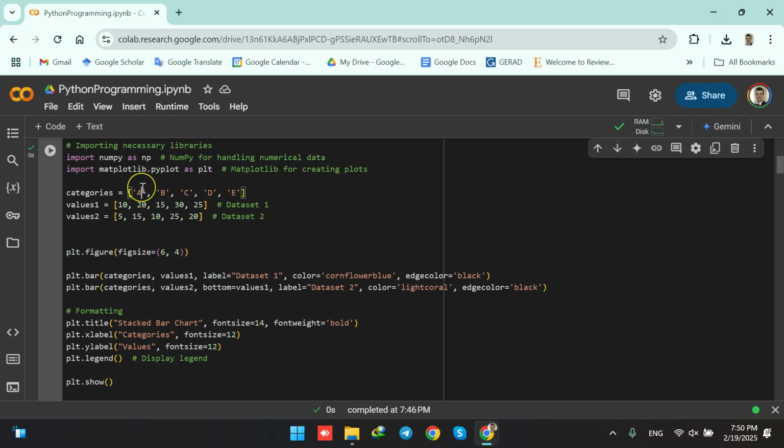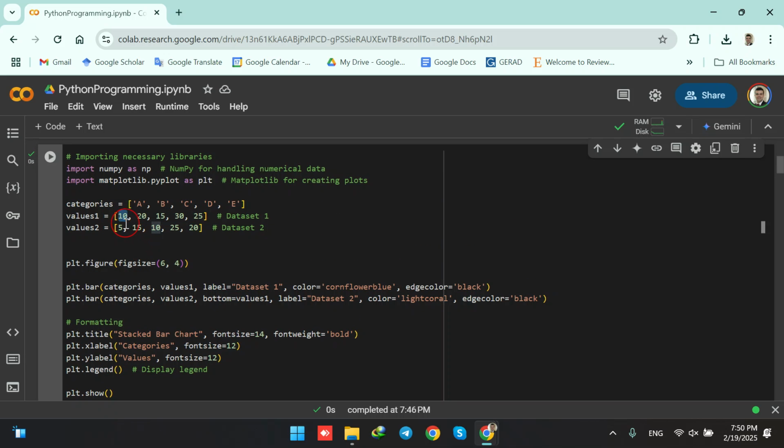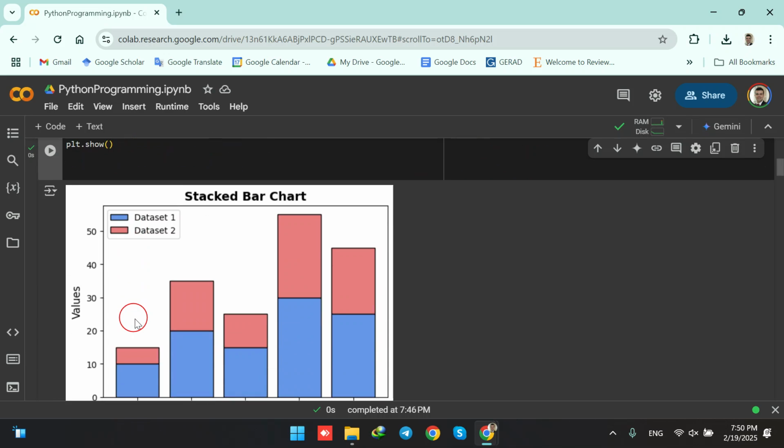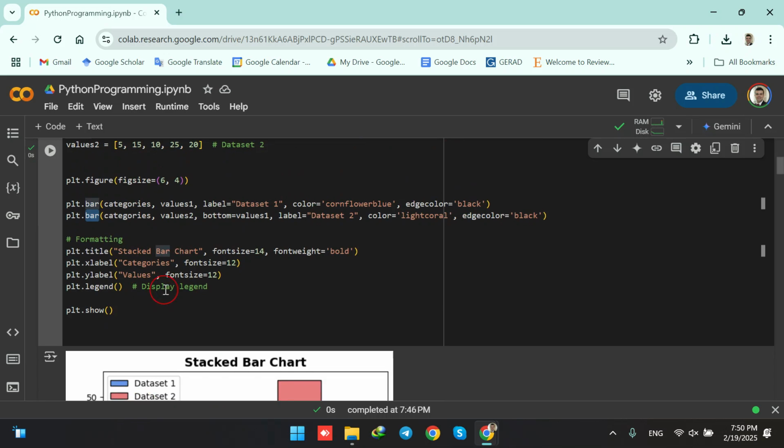For example, for category A, value 1 goes from 0 up to 10, and this 10 is the starting point for the second dataset, as you see here.